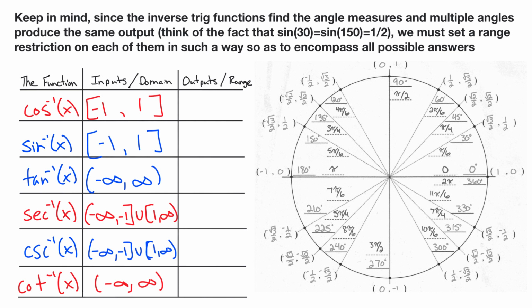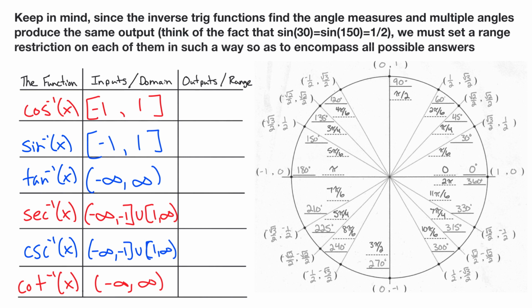But our primary focus in this class is going to be the next column, the outputs, because I will be giving you problems that say, what is the cosine inverse of root 3 over 2? That's me saying, what cosine value has a coordinate of root 3 over 2? So I'm going to give you the coordinate, you've got to tell me the angle. There's a problem with that.